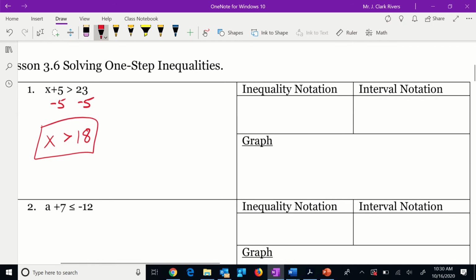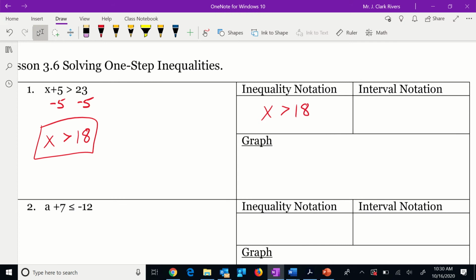Now over to the right, we have three different ways to represent this. The first is inequality notation, which is what we have right here. X is less than 22. There is the inequality notation. We can also put this on a graph. Now, when we're going to graph it, we want our variable to be on the left side of our inequality sign. Remember, with inequalities, we have greater than, we have less than, greater than or equal to, less than or equal to. So here we are dealing with x is less than 22. Is the variable on the left side? Yes, it is. So that's good.